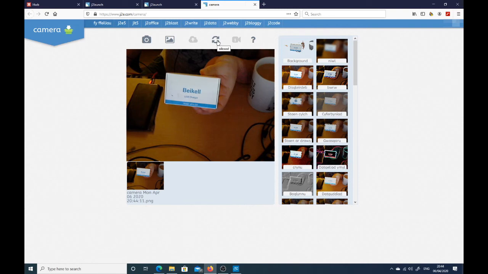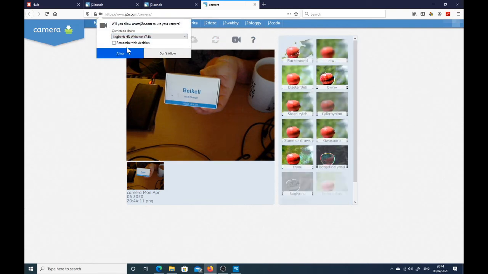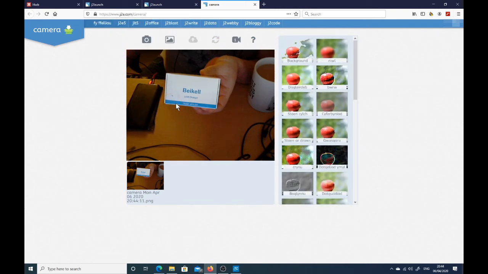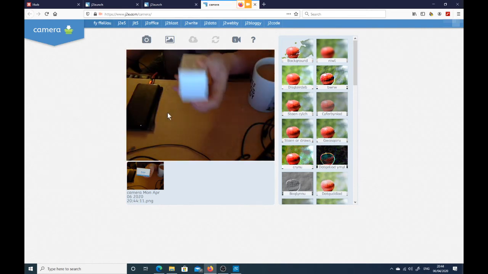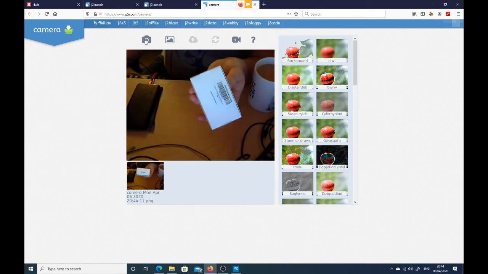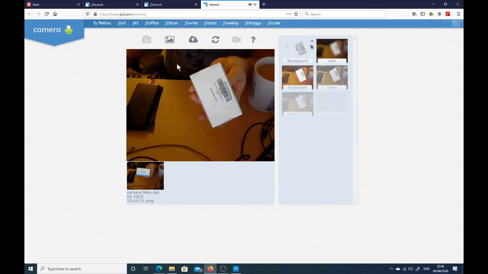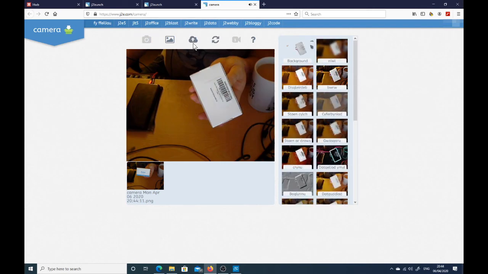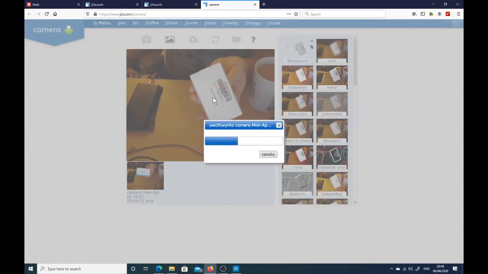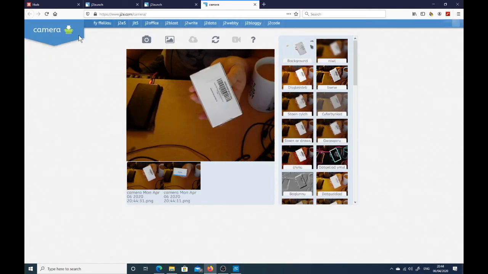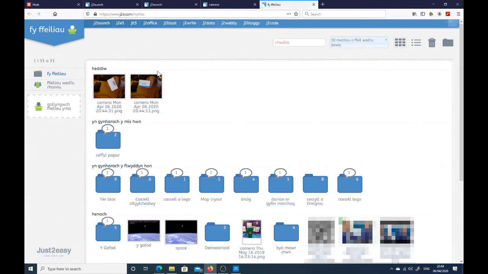And if I want to go again, and take another photo, do the back, and upload that also. Jump to My Files. Here are the two files in question. And again, we don't really want those in the bin.